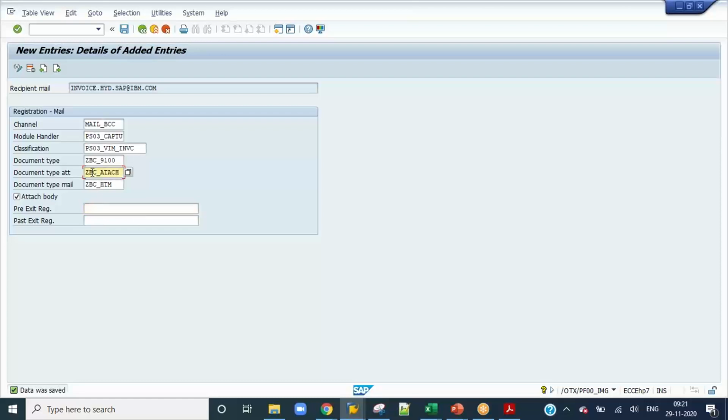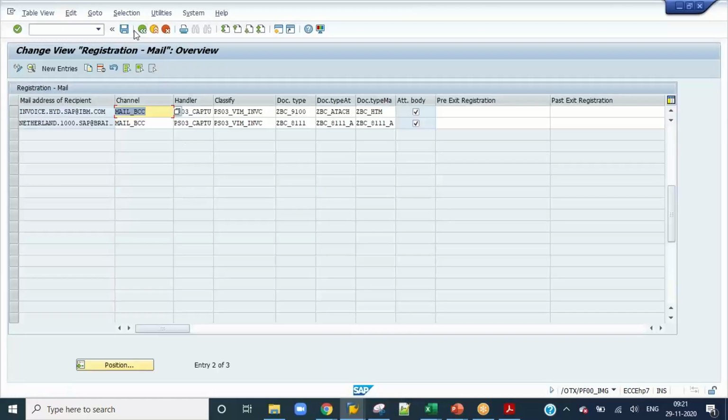Sometimes those also will be attached as additional attachments. To filter those, usually we will use re-exit registers. So this is how we will do the email configuration.